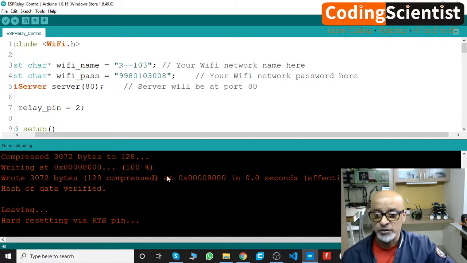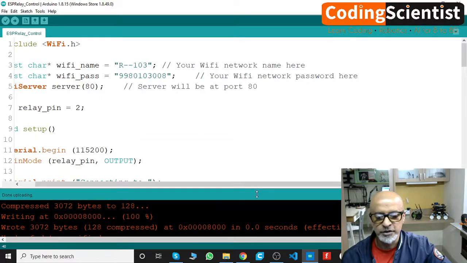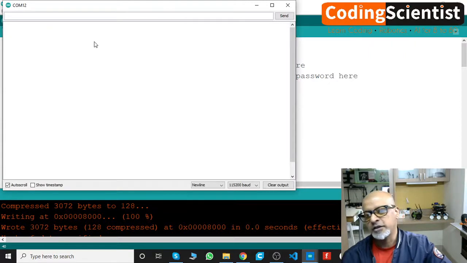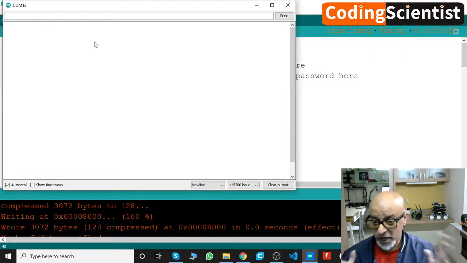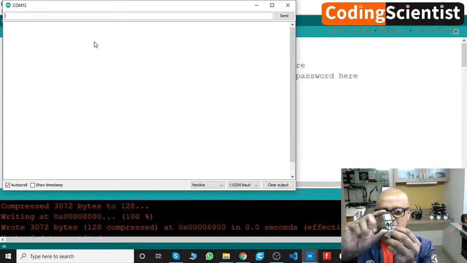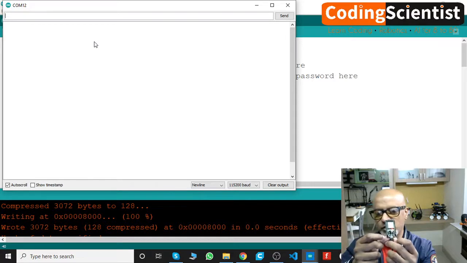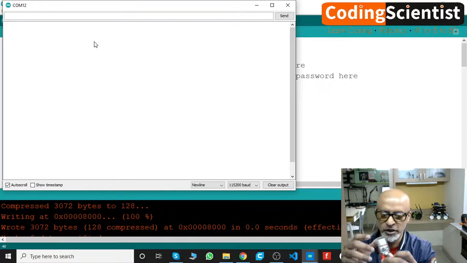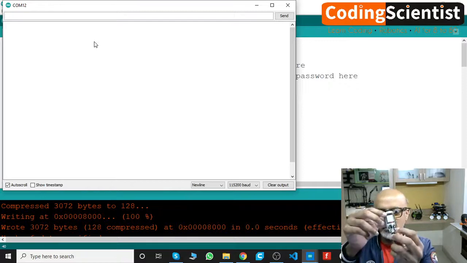Once you do this, what we need to do is open the terminal. Let me just minimize this. Open the serial monitor, that is the serial monitor on the top, the lens symbol. Open it and you will not see anything, it's going to be blank. Why? You need to press the EN button here again. This is the boot button. While uploading the code, you have to hold it tight and upload the code. Once the code is successfully uploaded, you need to press the EN button here.